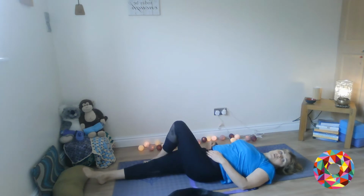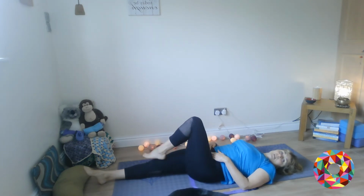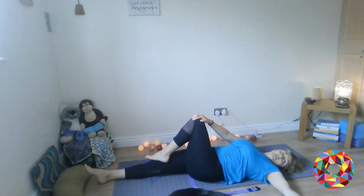If you want a stronger stretch, then you can pop the sole of your right foot on the outside edge of your left knee. That's much stronger, and you need to make sure that you're keeping the small of your back down on the floor and your core is engaged. So I'm going to go to stage 1. Pop the left hand on the right knee and extend your right hand out to shoulder level.